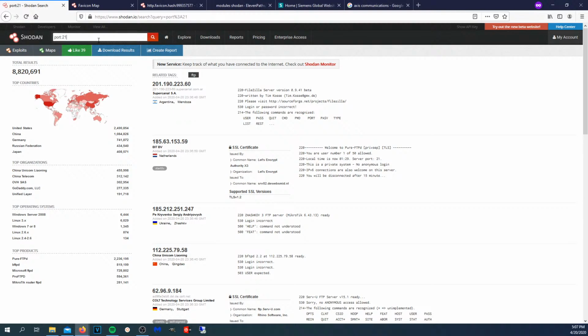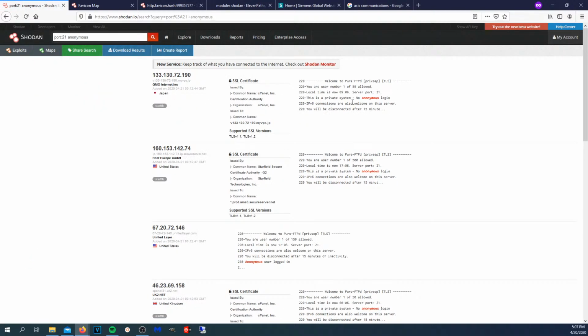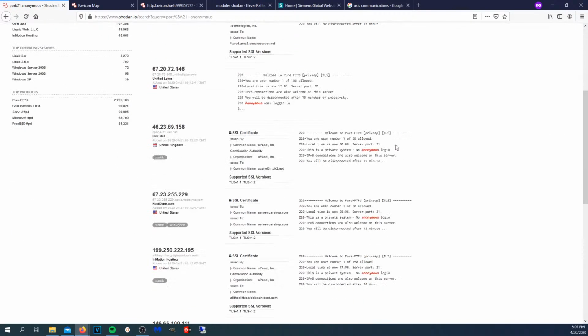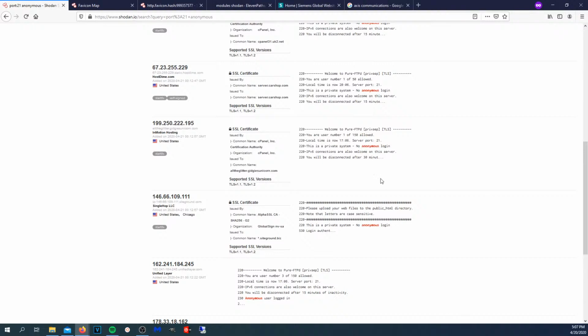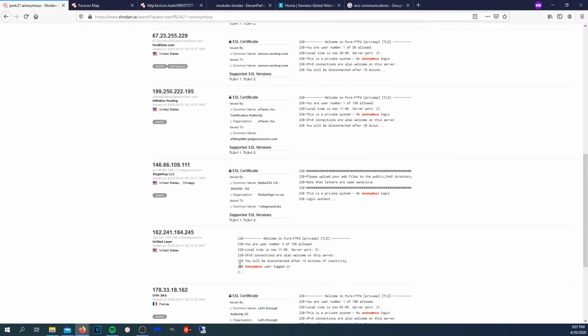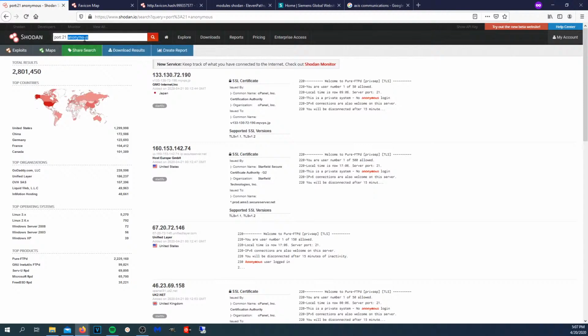And the way you can find anonymous logins on Shodan is simply put, let me do this. Let's see if we can find a string. So not anonymous login, we want anonymous logged in. User logged in, so 230. So we are going to look for this code.